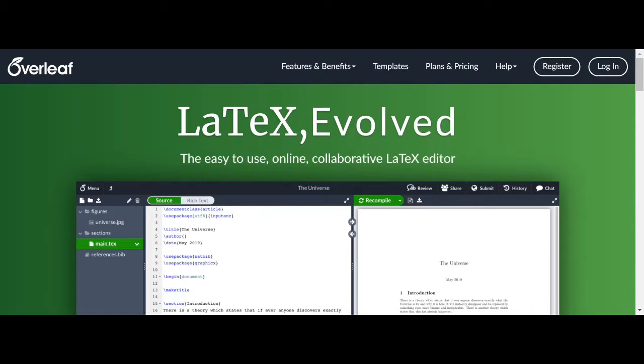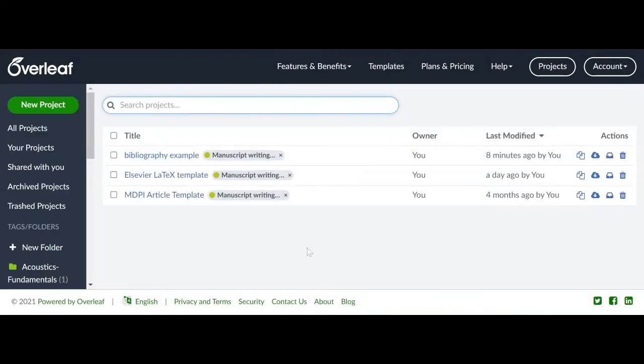Okay, so here I will talk about the basic template that is required for writing a manuscript or, let's say, a book chapter or book. For today I will focus on the manuscript, the journal format. So first you will have to log in. You'll have to make an account in Overleaf, and if you already have an account, then you can simply log in here. If you see here, I have uploaded two different kinds of templates, right?